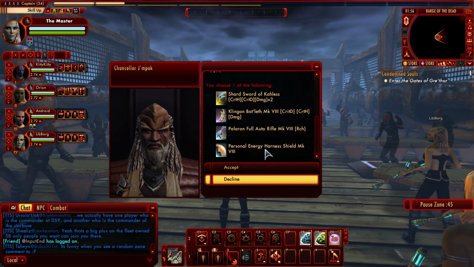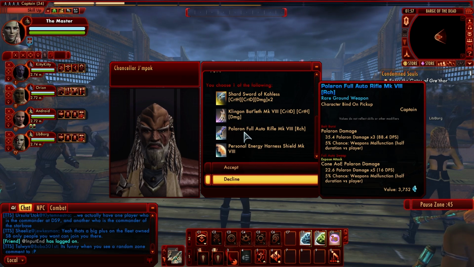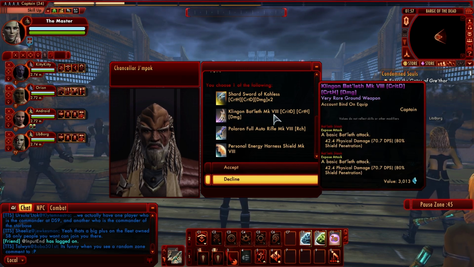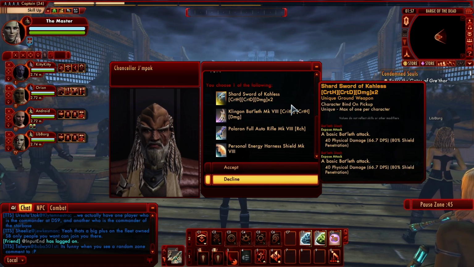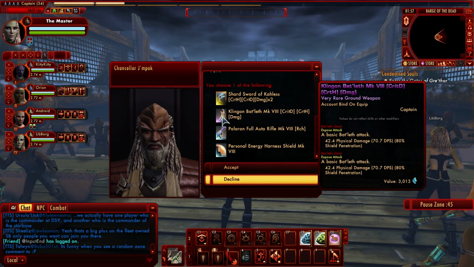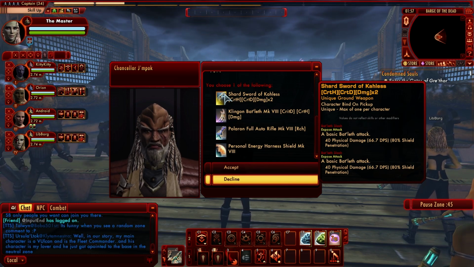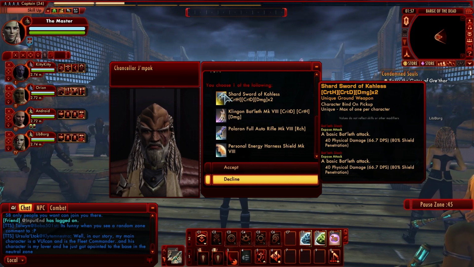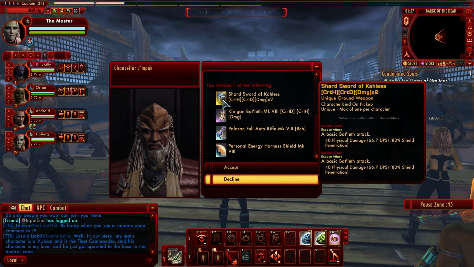Alright, so you can choose to get a personal energy harness, or a Polaron full auto rifle, or a Klingon Bat'leth. But why would you want any of that stuff when you can get the freaking Shard Sword of Kalis? And it's so freaking awesome. It's not just a very rare item, which is purple. It's a gold item, yellow or gold, or orange, I think that's supposed to be orange, but it's really kind of yellow, goldish. Anyway, it's the Shard Sword of Kalis.